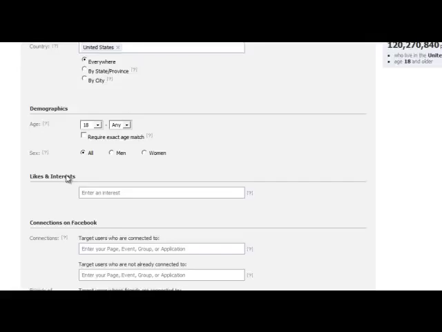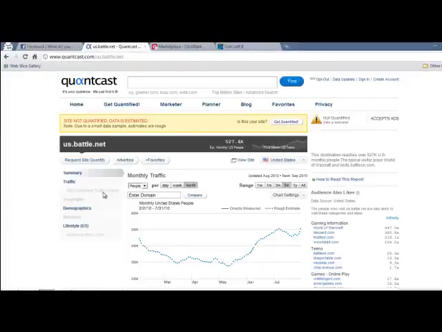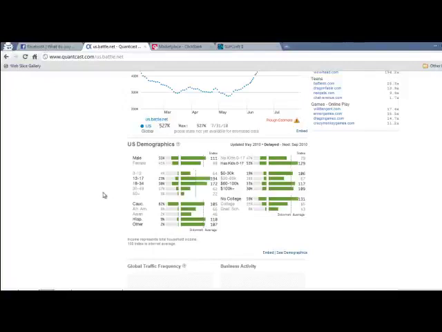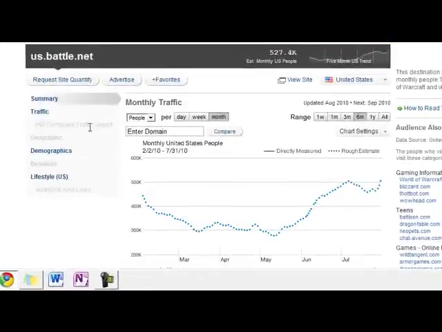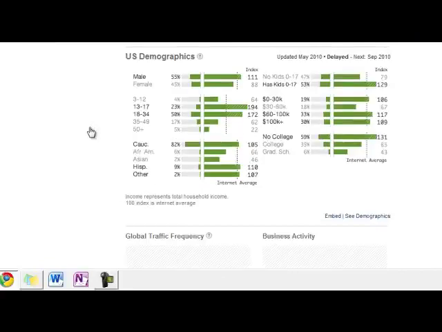And with the information that we gathered from Quantcast, we can target our ad. Now mostly males, so maybe you want to target males. And let's see what age group. Between 18 to 30.